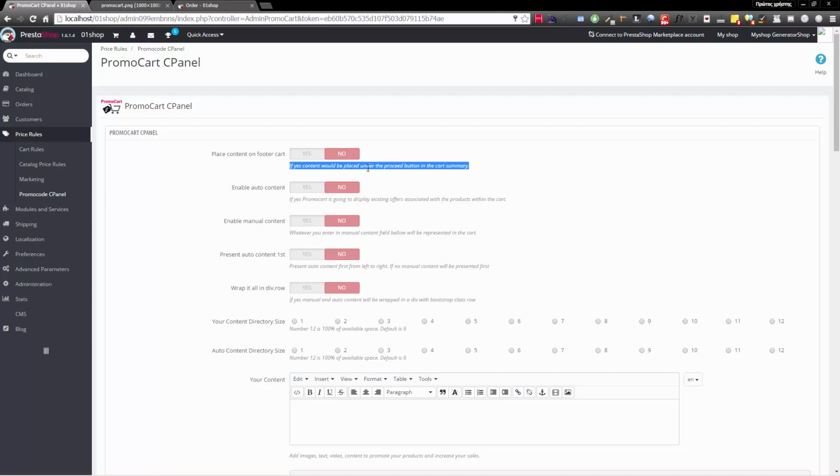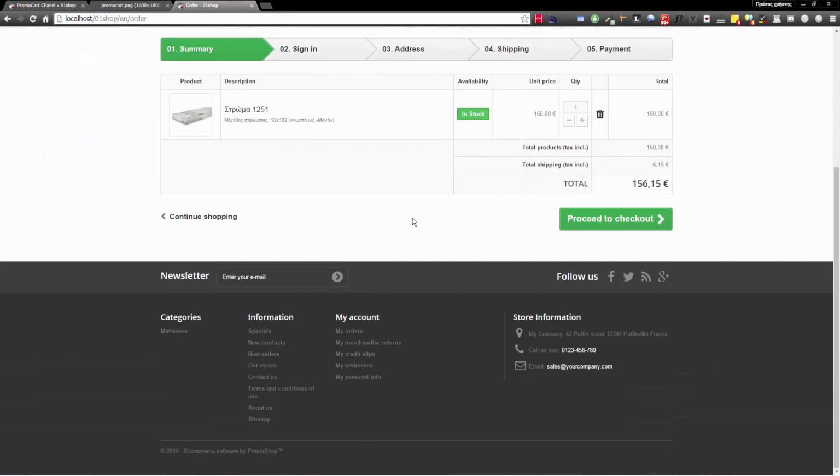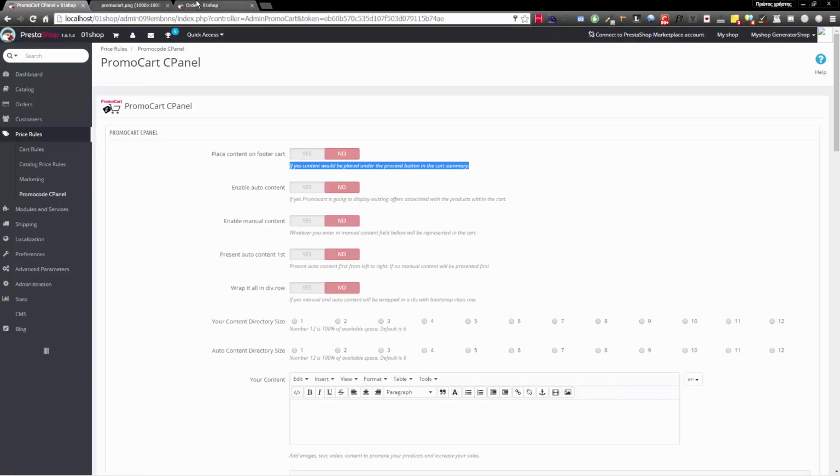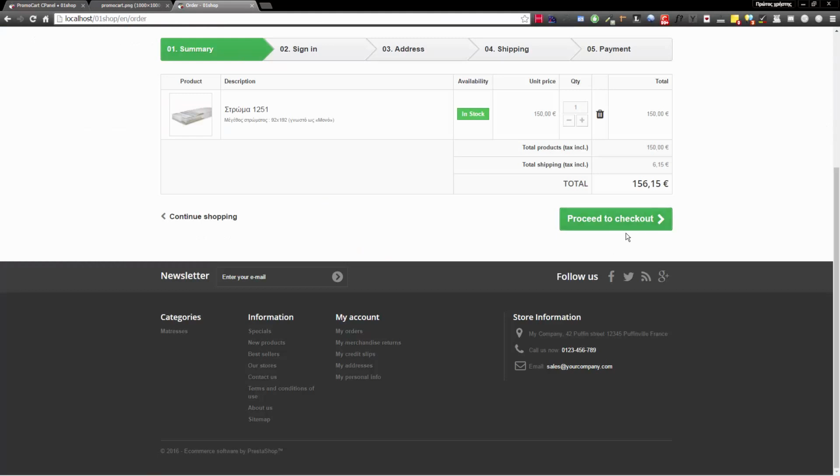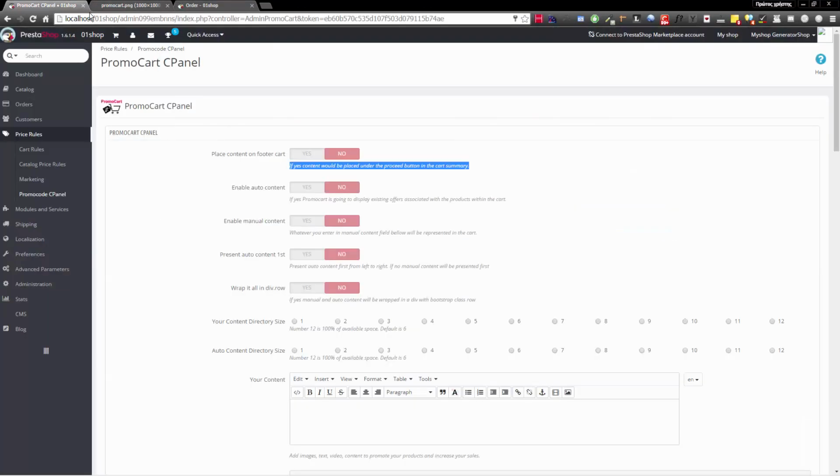If yes, content will be placed under the proceed button in the cart summary. There are 2 positions for content to be shown: under this button and above this. I want it to be shown above because before checkout, I want the user to see the offers. So I'm going to leave it as no.